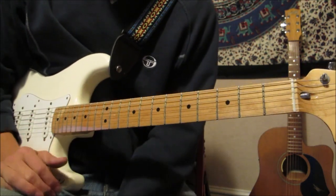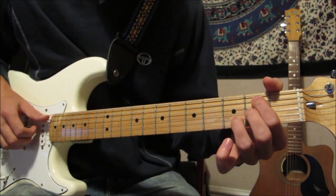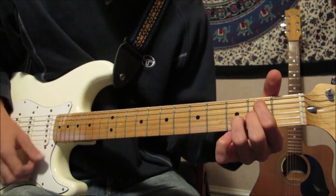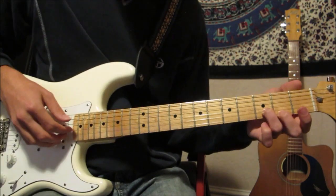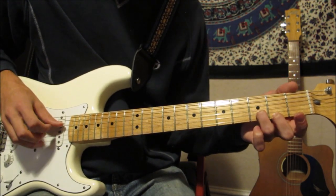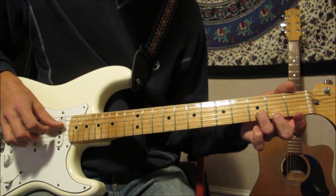One thing that does change slightly, and this is where you can be a little bit looser, is once you come out of this D with the B in the bass, which would be the down, up, down, down, up, down, up, and you get to this little D, he does, in the right hand, E string, B string, G string, so ring, middle, index, do that twice, and then just do E, B.